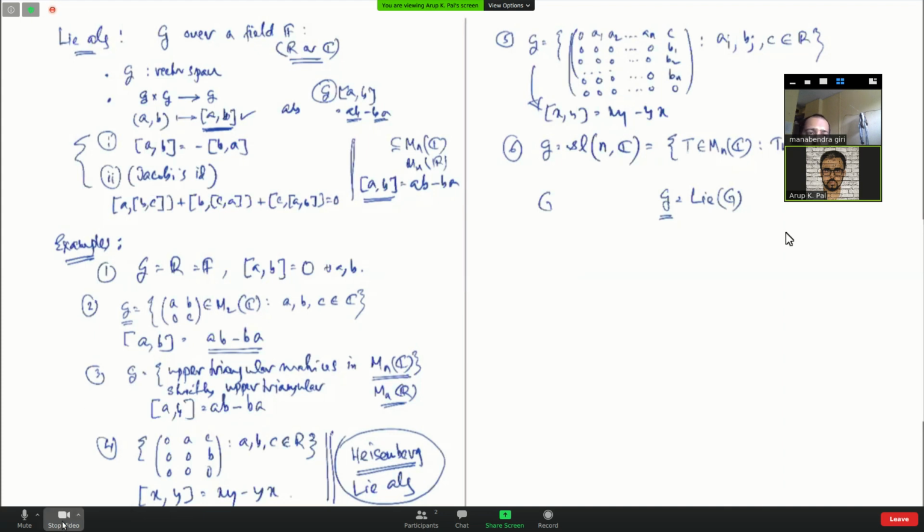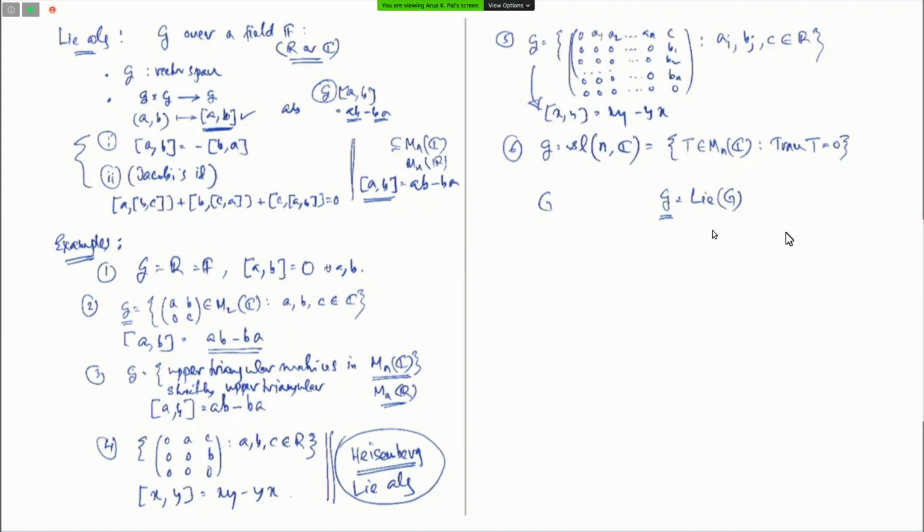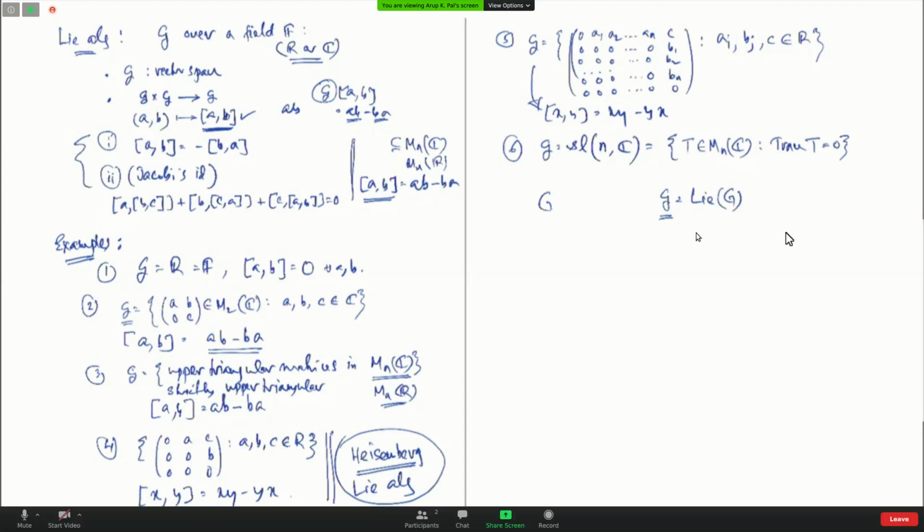So Lie group and Lie algebra, do you remember roughly how they are related? Not that, I'm asking what the objects are here. Let's say you have this Lie group, so what are the elements of the Lie algebra in terms of the group? No? Okay. So one description is the following.